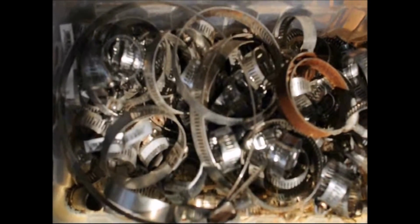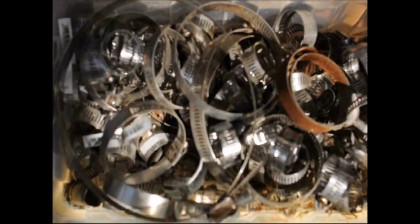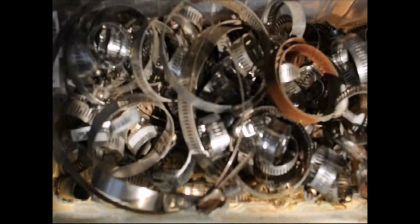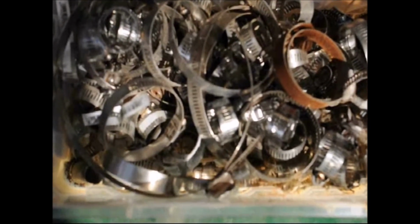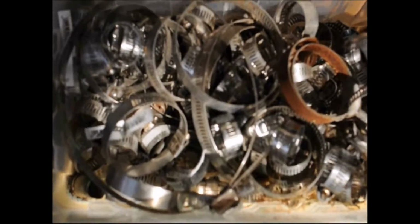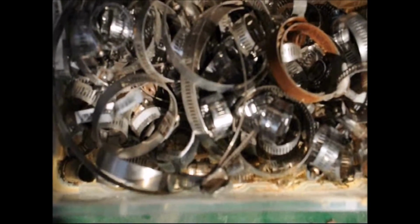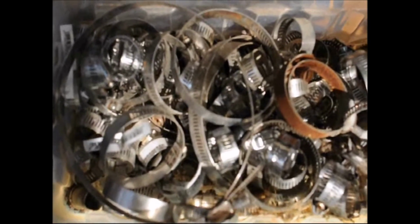How about bringing me 25 wire clamps? I don't care the size, just like these here and here, any size. And you can go hunting here at Highland Hill Farm for the day. We have plenty of places where you can go hunting for deer, rabbits, turkey, doves. Just don't shoot my fox. I like the foxes because they eat the rabbits and mice. So that's my unique wire clamp trade for today.